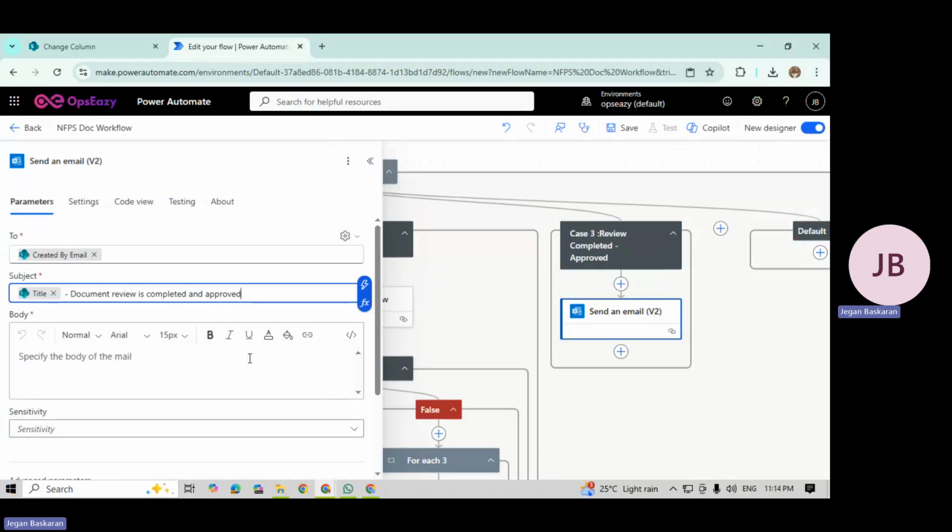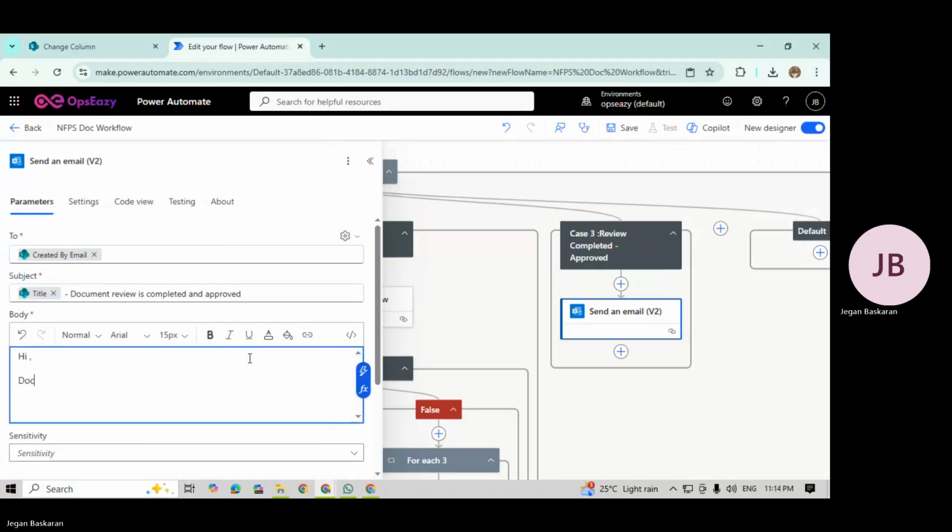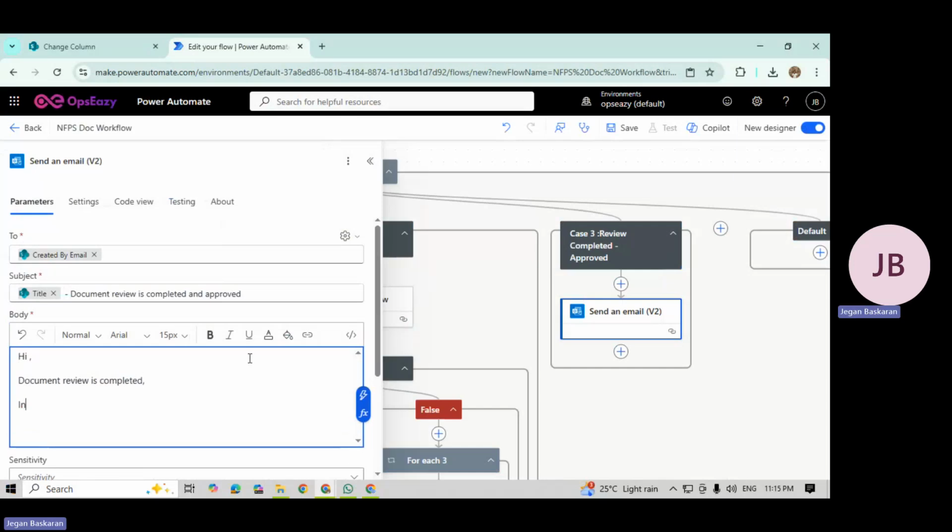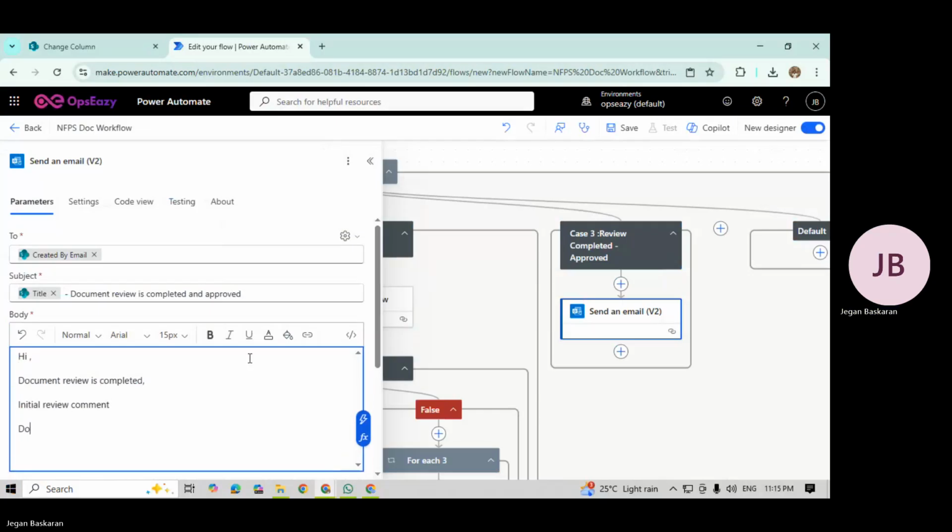So the same you can enter the subject line also. Document review is completed. You can also provide the comments given. So you can give initial review comments, document reviewer comments.